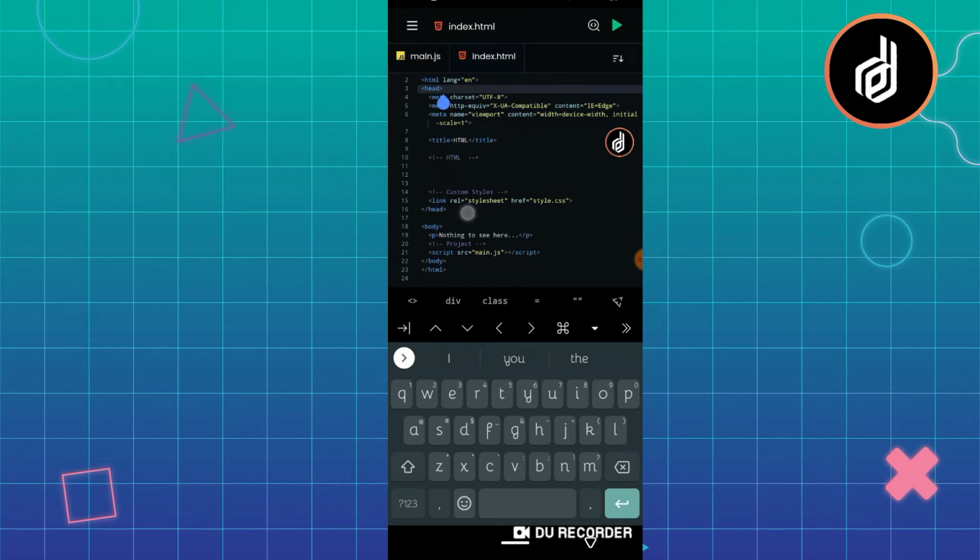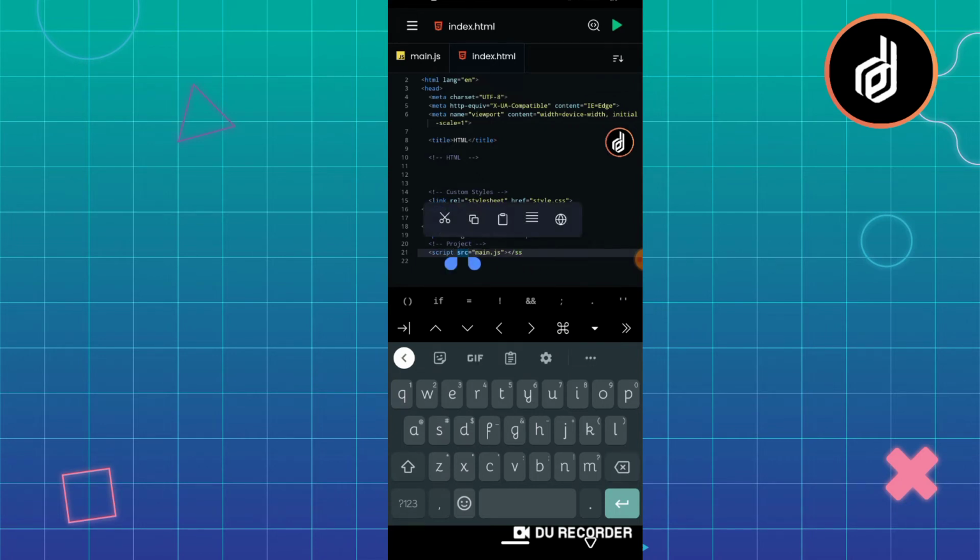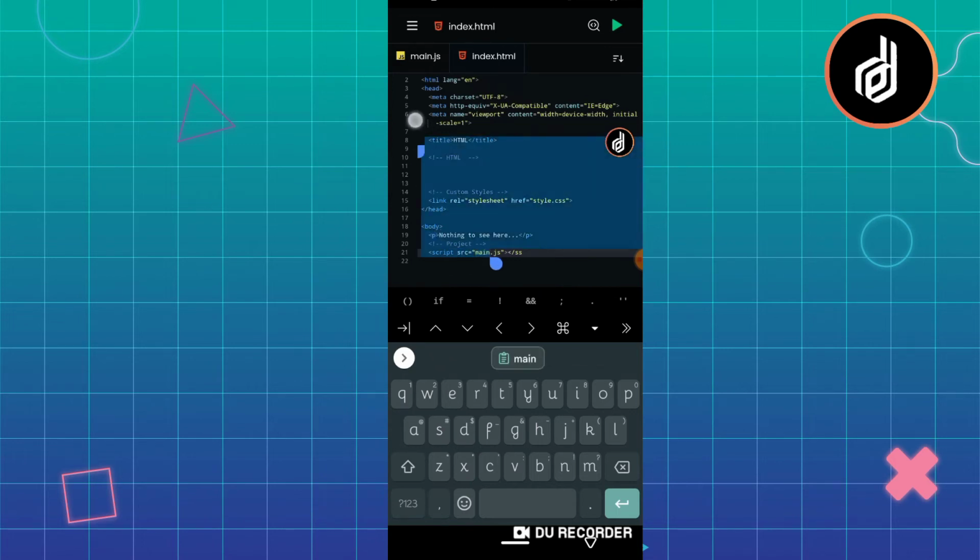Now if you see line 16, the closing tag for this head is that. So I don't know if you get the point. I will clean everything and write for you now. I will write my own from fresh, then you'll get the point. So I will select all, then delete.